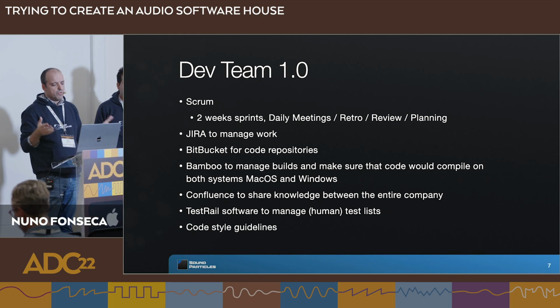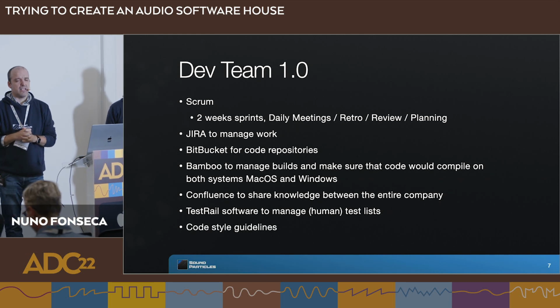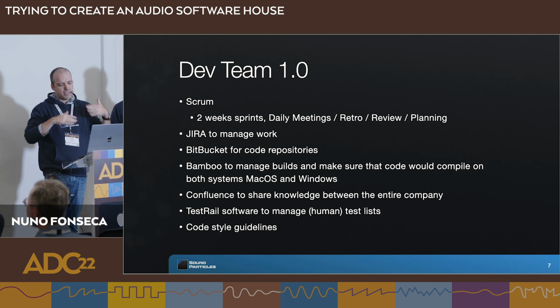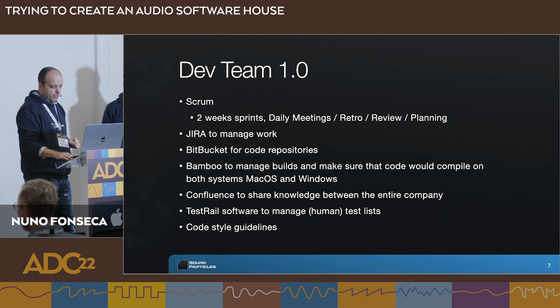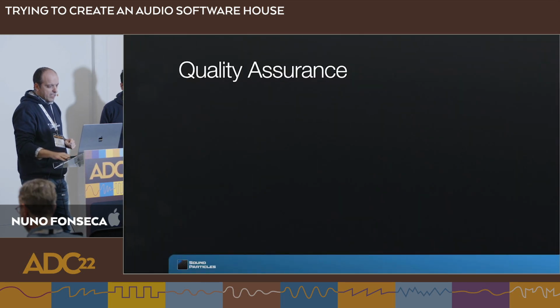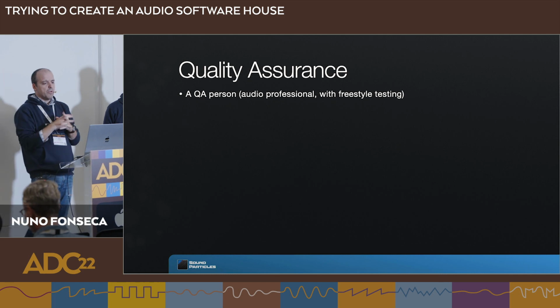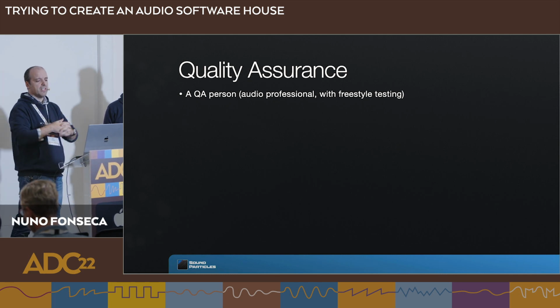And also we decided to have some code style guidelines to make sure that all the developers are on the same boat regarding code style. In terms of quality assurance, we have at least one person for testing, usually an audio professional, with some freestyle testing pretty much.